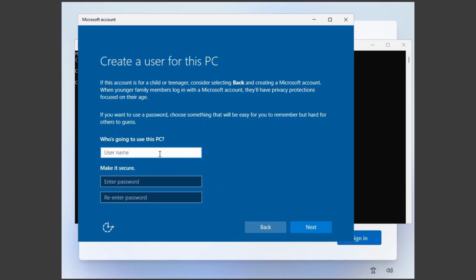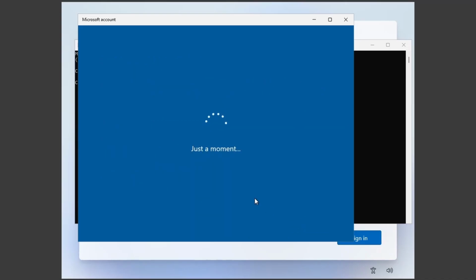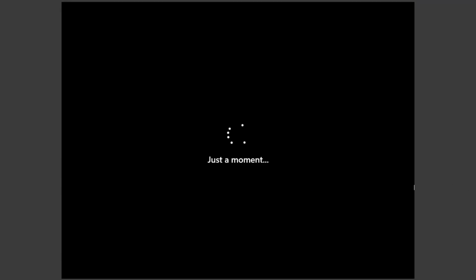So once you have this interface right here, which you may remember from previous Windows versions, so Windows 10 had this, then you can set it up and you can set a password, and if you just skip that part, it will not set up any type of password, and there we go. Now we have a local account Windows.